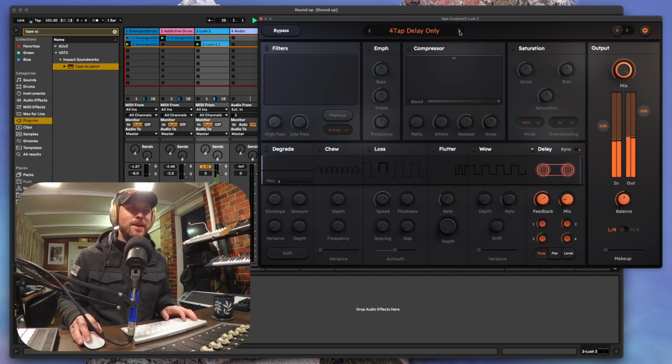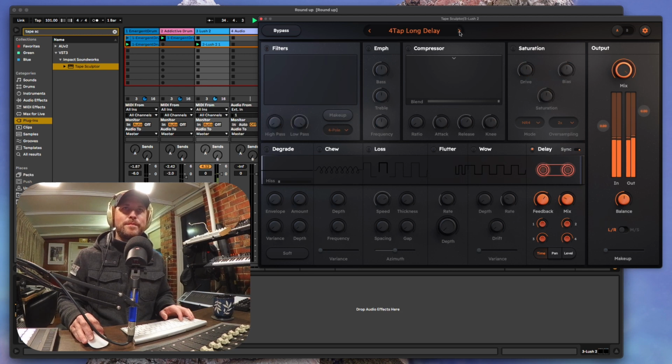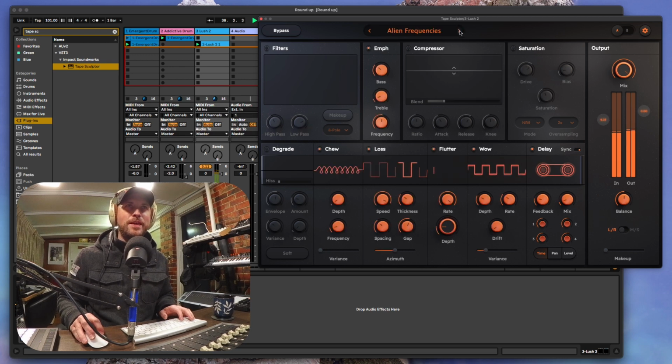Really nice tape delays. That sounds sick. 4-tap filter delay, so it's just got the filter, saturation, and the delay. Almost ping pong sounding delay. All right, now we've got the trippy stuff. So this is alien frequencies.